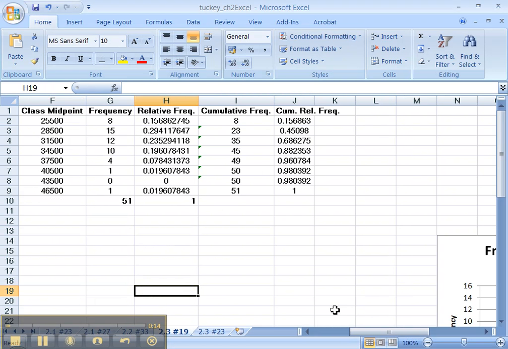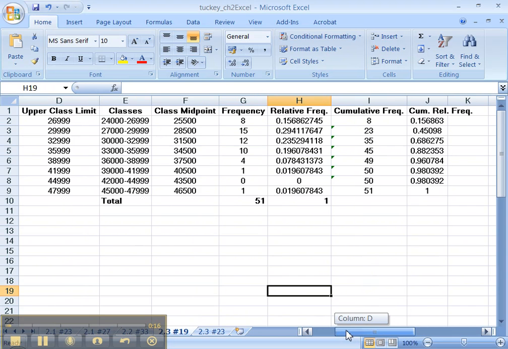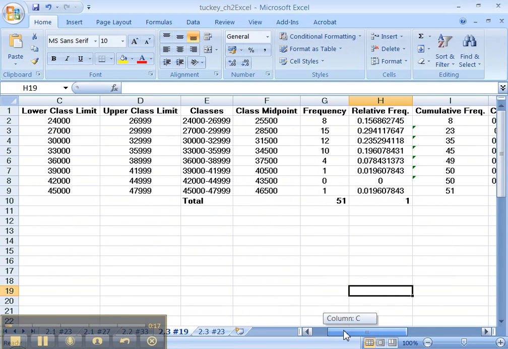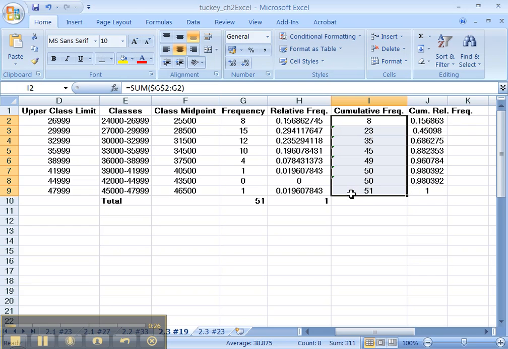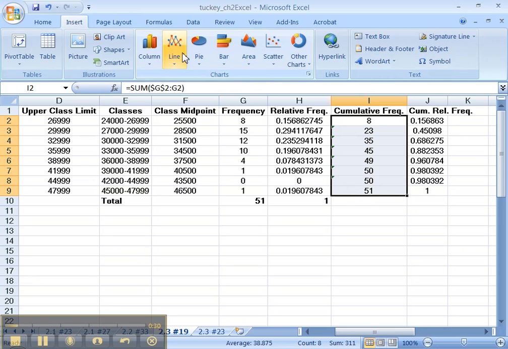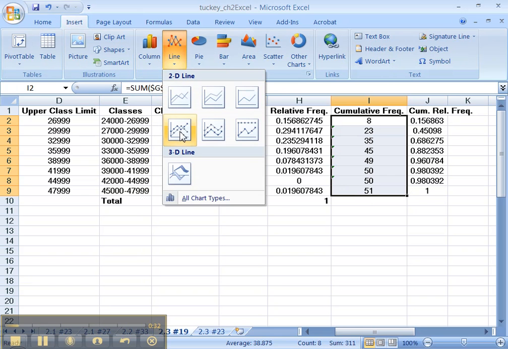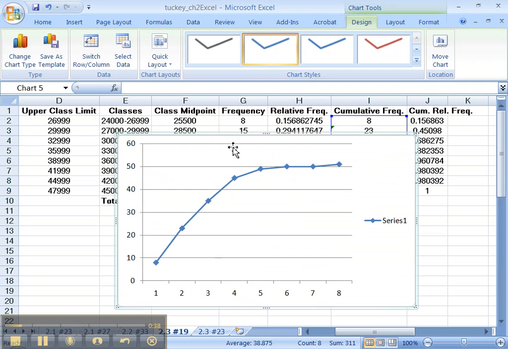We're making an ogive. Now let's see. An ogive is a cumulative frequency line graph, essentially. So luckily for us, we already made our cumulative frequencies. They're right here. So you highlight those ones, and you go up to Insert, and you choose the line graph. I'm going to choose the one that's got the dots on it. That's just the one I prefer. But if you want to use the one above it, that's fine too. So I like that one.